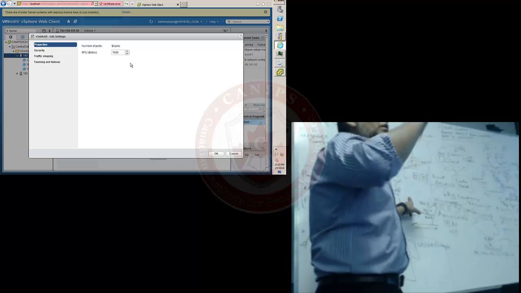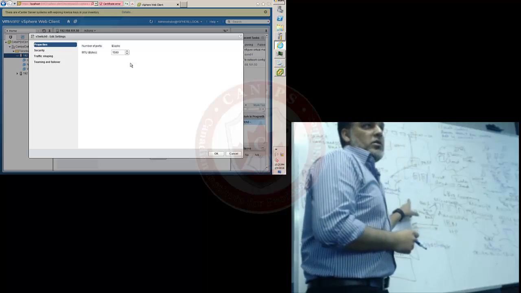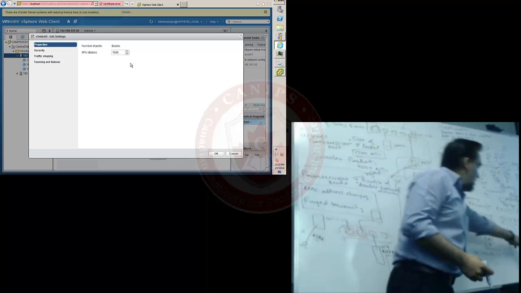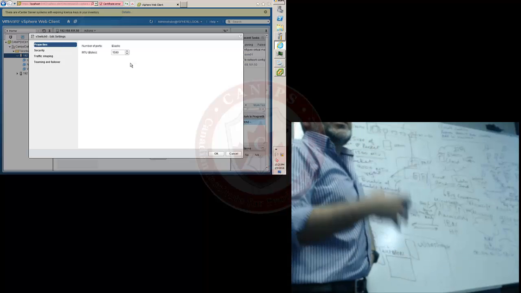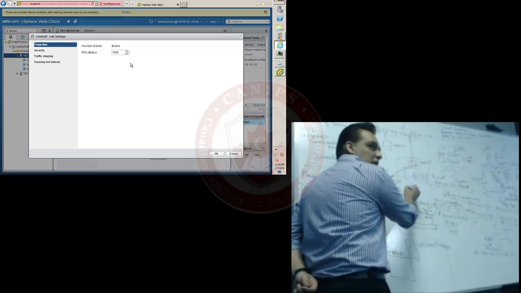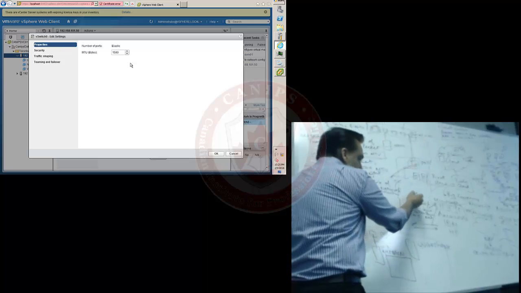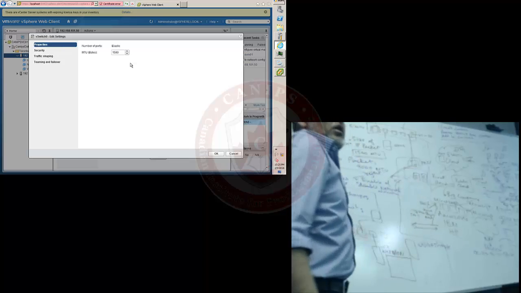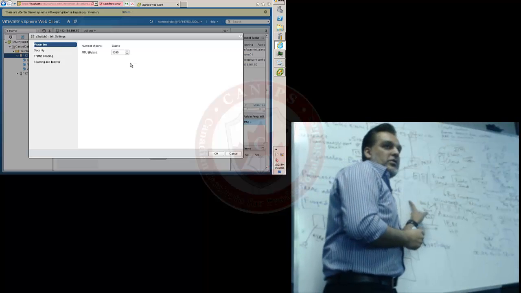You can give them a legit type of look, but the only thing that you cannot do is change the MAC address. Because this VM is sitting with this MAC address on this switch. Now, there are ways where you can change the MAC address to this MAC address as well. And if you use the same MAC address of this machine as this one, this machine will exactly look like this machine, and people can hack into this.